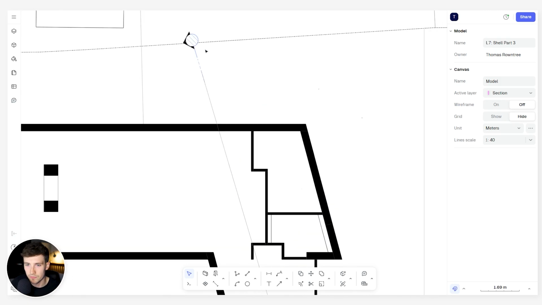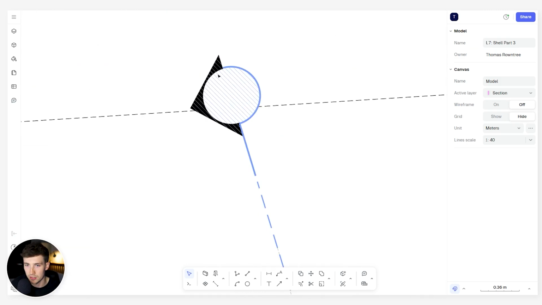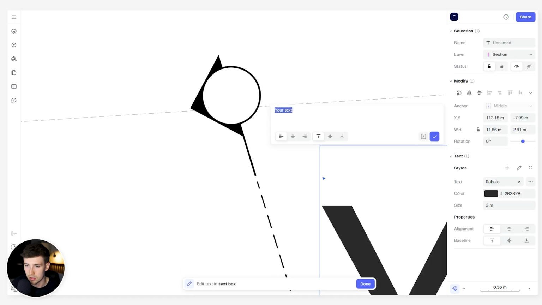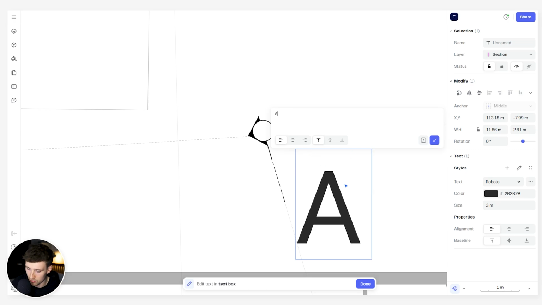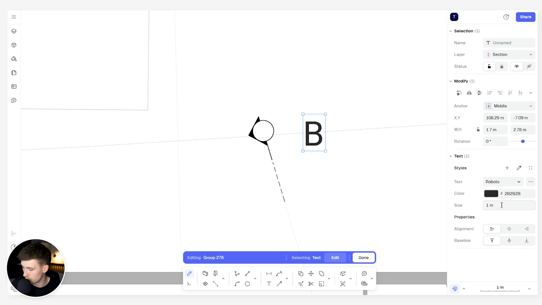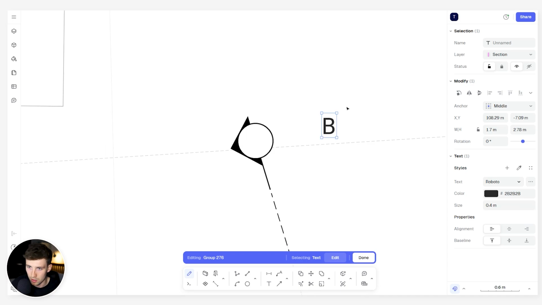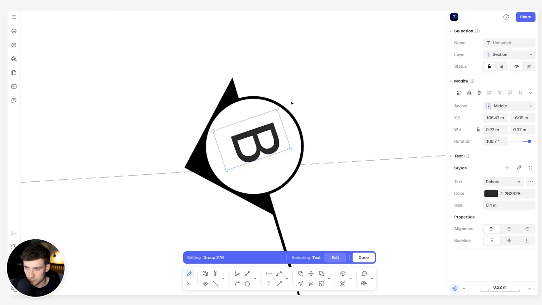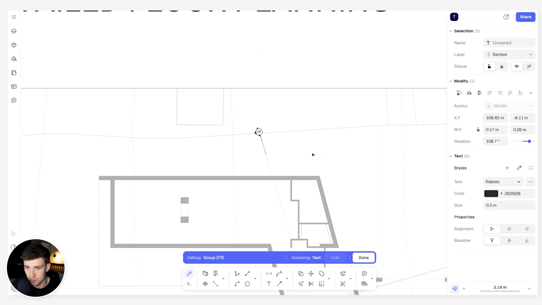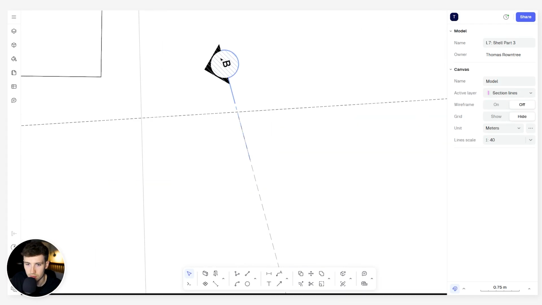And then an additional useful thing to add to this block is you can select into the block. You can head down to this text tool at the bottom. You can type in maybe if you want it to be section A or section B. You can then make this smaller by doing maybe 0.5. Let's do 0.4, and rotating this so that it's in the right position, or maybe make that a bit smaller. And then you could do the same on the other end, and also across the drawing. And you'll arrive at something like this.